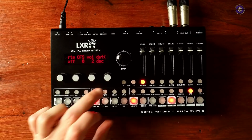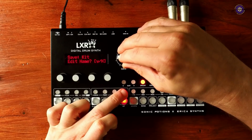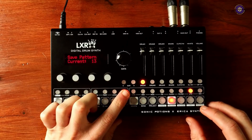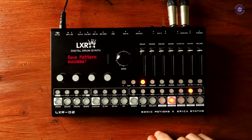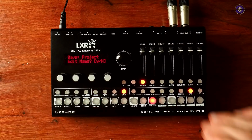So on the device yourself, let's save the kit. So we've got this in its kit, we don't need to save it. So we're also going to save our pattern, which is up here at the moment. And then we're going to save our project, which is the SonicLAB project.